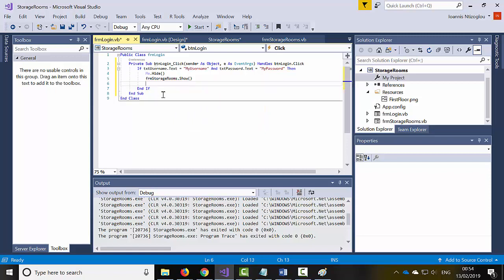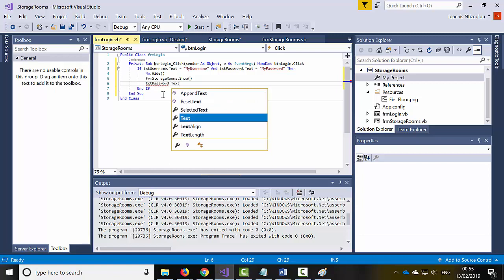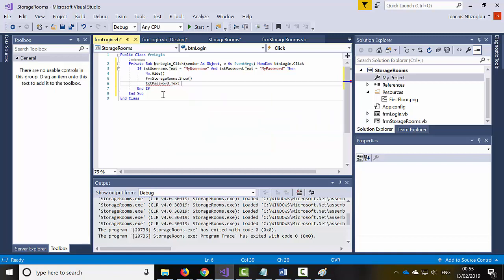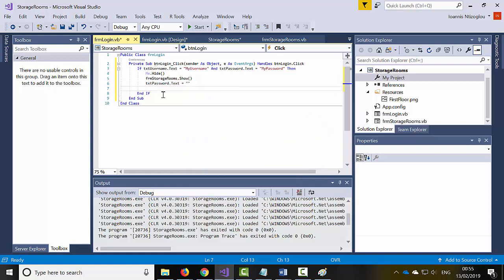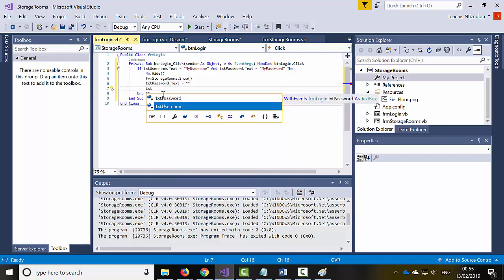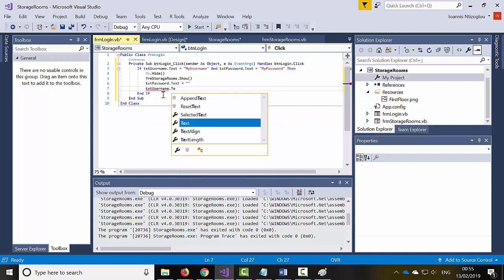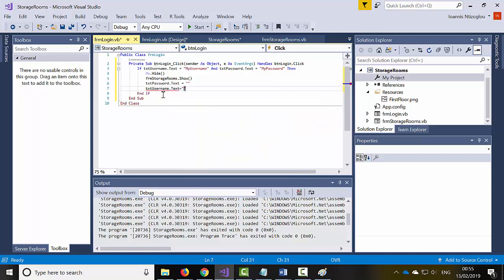Then I want to also reset the username and the password, so I will say txt password dot text equals to nothing, and txt username dot text equals to nothing.